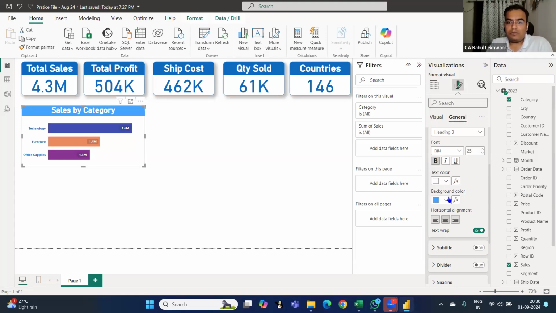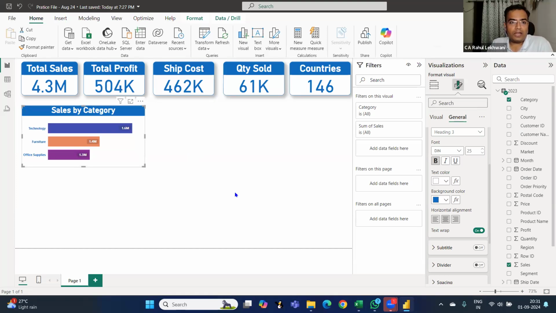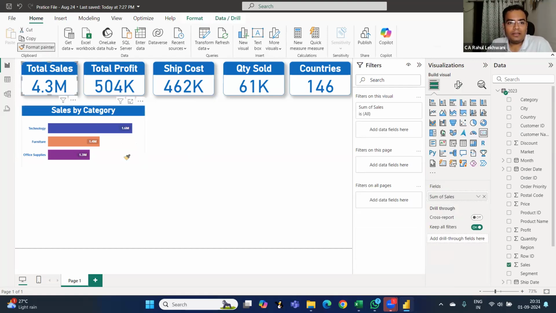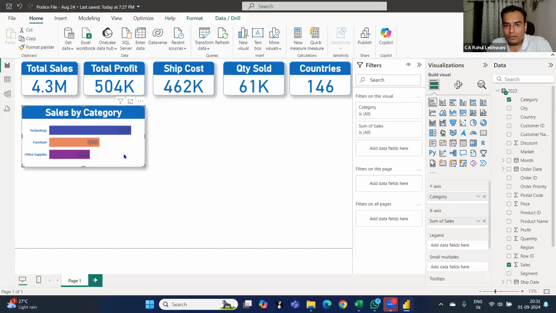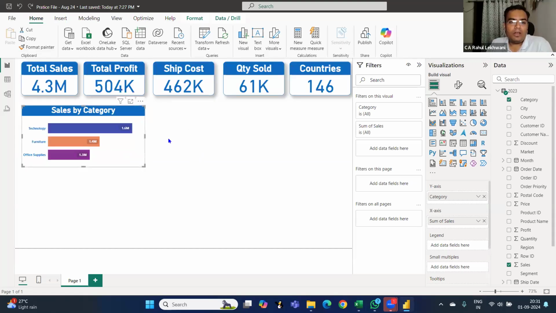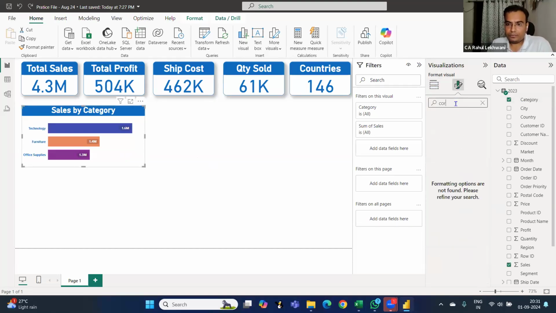Now see, sometimes, especially with those people who are color blind like me, I am unable to match the colors. So what I can do is click on this and use format paint here. But the problem is these formats also get changed. So that is also one of the ways of changing your visual. Let me just go into corners, visual border.